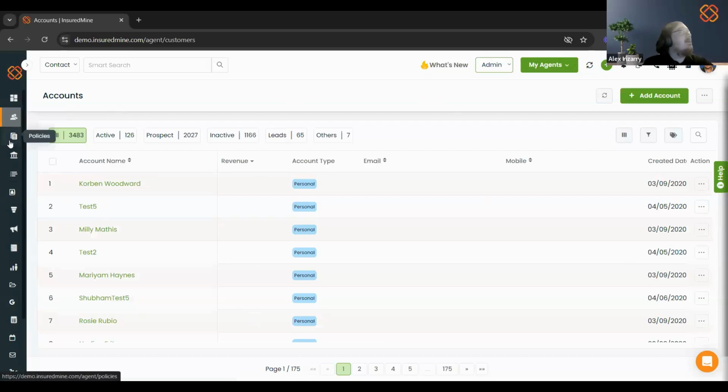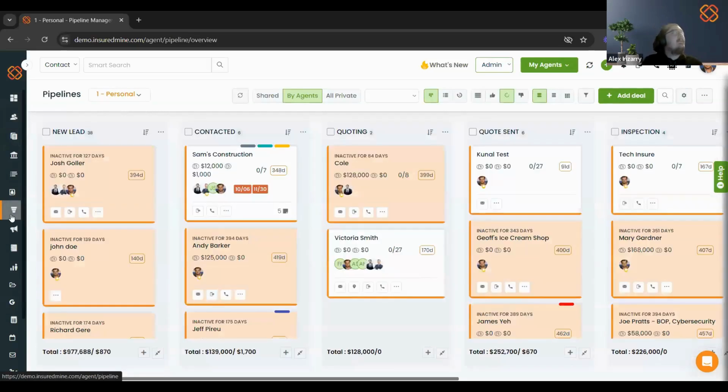So then we're going to move on to our next module. This is going to be pipelines. Within pipelines, we have a couple new additions, actually. The first one is we now have the ability to add carrier when we create a deal card. Previously, you were only able to add carrier to the quote after it has already been created.